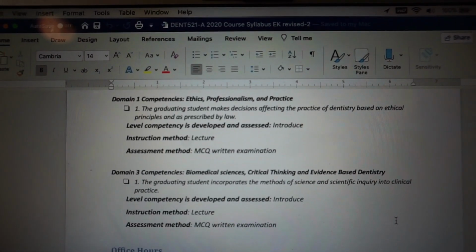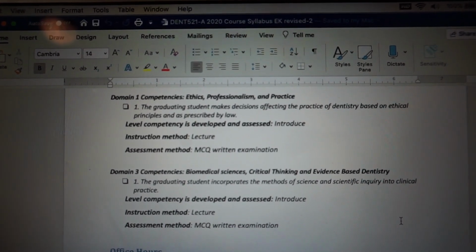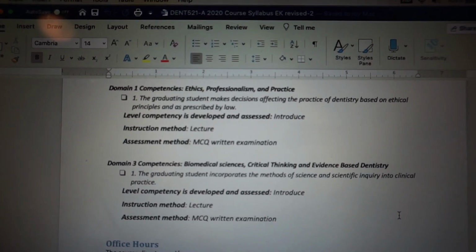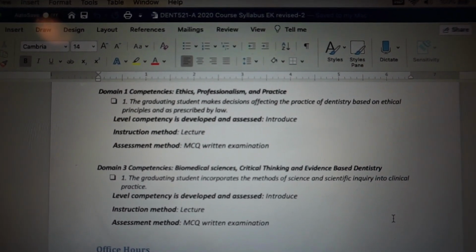So we're just getting the very ground level, and then as we progress into more dental anatomy courses, they'll get further and further to our competency, or our mastery, if you want to call it that, of these concepts. So I hope that clarifies how they're checking us to make sure that we're going to be successful students. And if you watched the video where I got my coursework, you would know that the majority of classes are graded, and a couple here and there are pass fail. So you still get a GPA and graded, but for your assessment of graduating and being ready to go into practice, it is competency based.